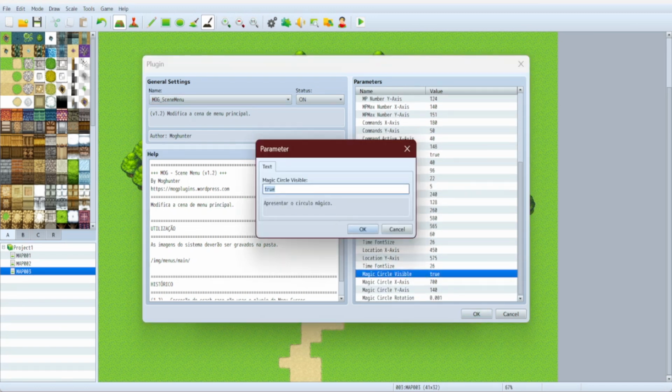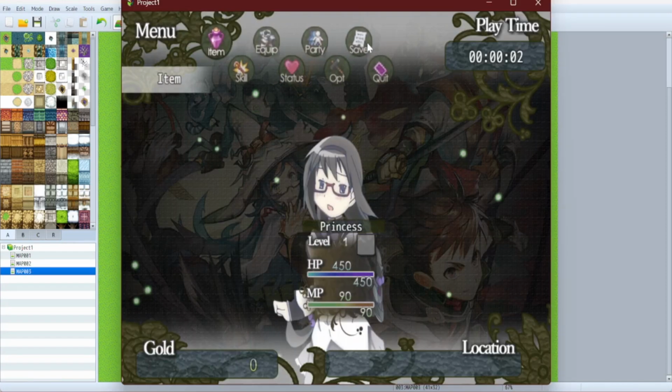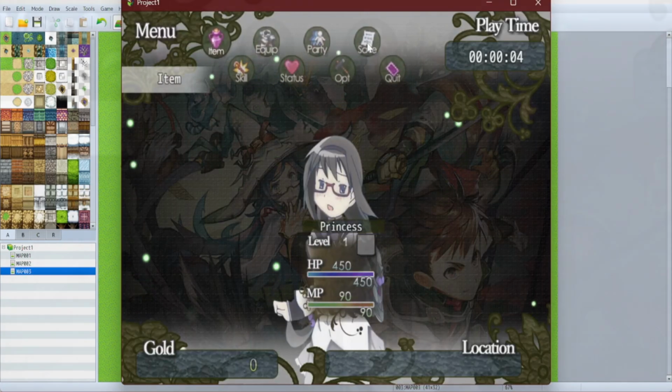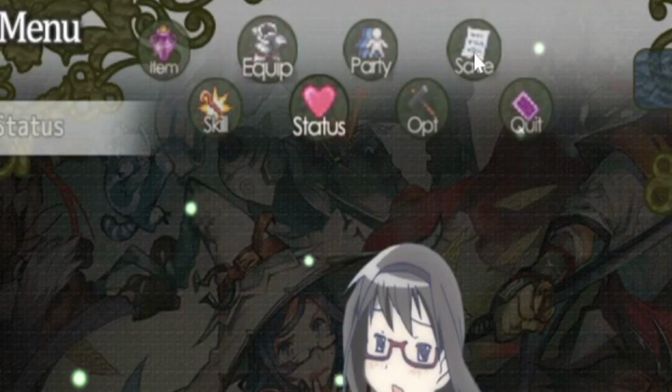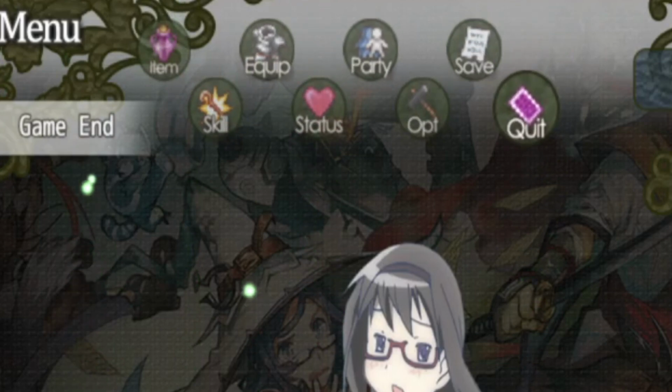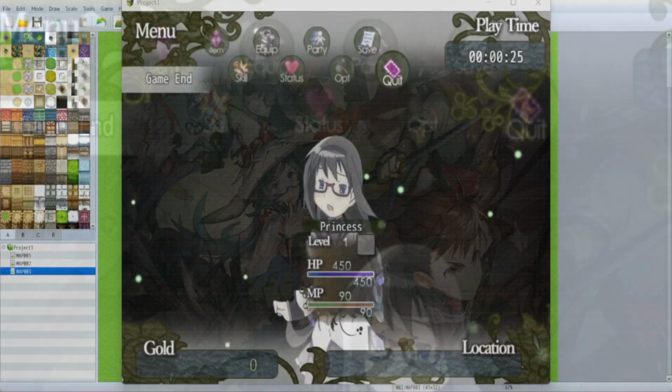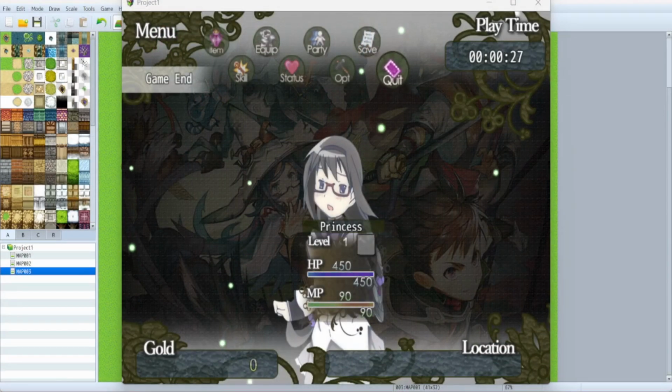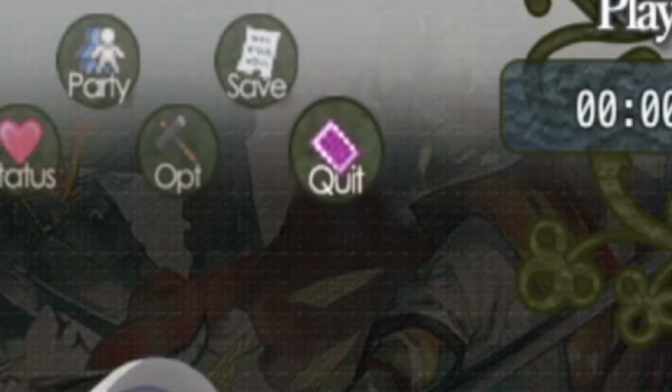I'm going to get rid of that ugly magic circle. And that's already a little better, but it's kind of redundant to me to show the name of the command on the command images, and also in text form on the top left of the screen. I could turn the text off, but I think I'll leave it, and I'm just going to change out the images of the commands to be purely icon-based with no words. In fact, I'm going to change out every image associated with this plugin.